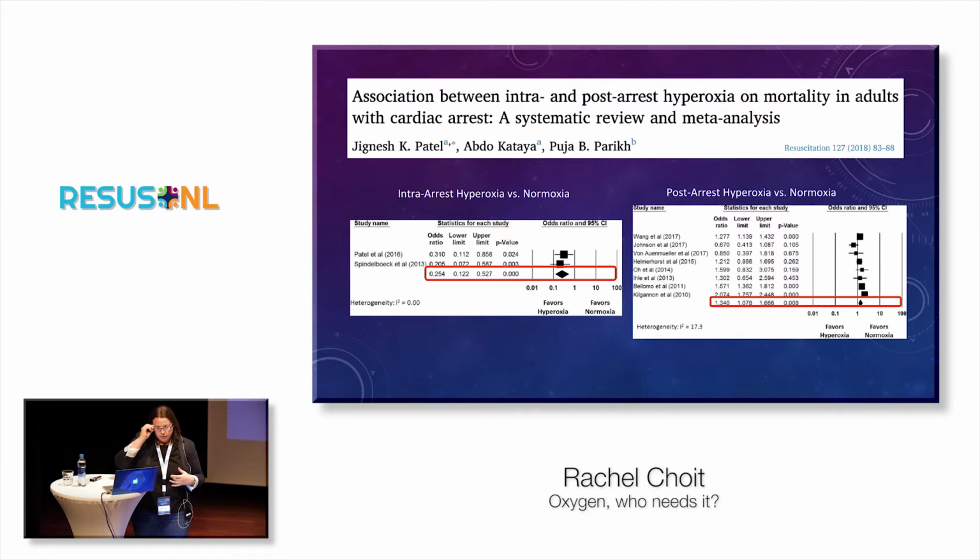However, the EXACT trial, which is still ongoing, did a pilot study to demonstrate that it is feasible. So the EXACT trial will help us answer that question, as well as the REOX-2 trial, which was looking at reoxygenation after cardiac arrest, and should be coming out sometime this year, which will also be really interesting.